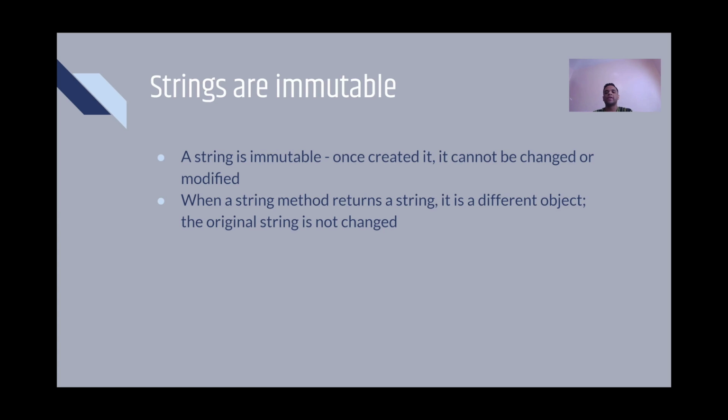Once we define a string like greeting equals the string hello world, you cannot add another letter to it or change it. It can only be sliced or indexed. You cannot modify it, and when a string method returns a string, it's a different object. The original string cannot be changed. So again, immutable.